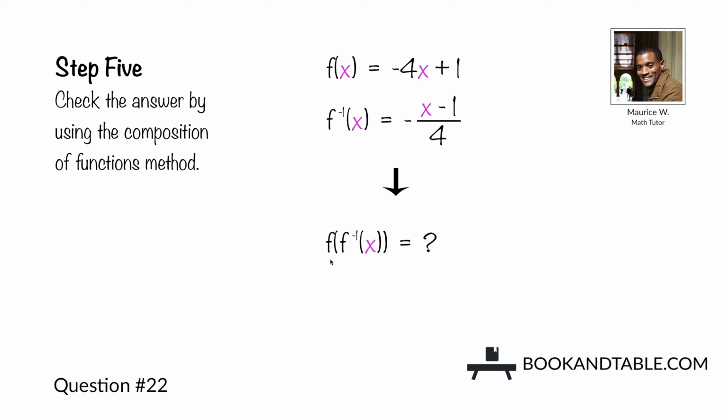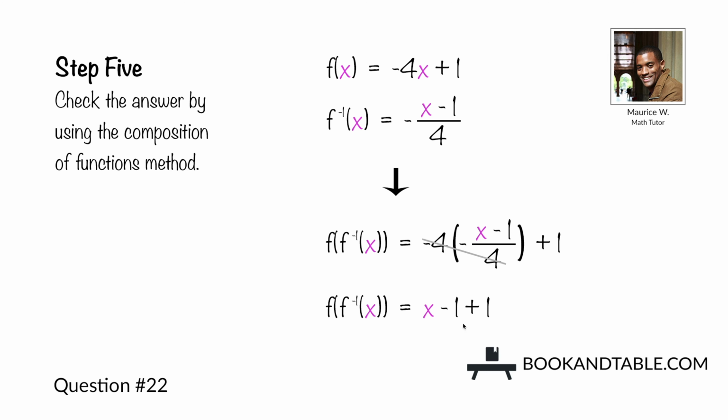So we'll first test f of inverse of x. So we'll begin by writing the expression for the outer function, which is the f function, negative 4x plus 1. And then we'll replace this x here with the expression of the inner function, the inverse function, which is negative x minus 1 over 4. And now we'll evaluate this expression to see if we get x. We distribute this negative 4 to this fraction. This negative 4 cancels out with the denominator, negative 4. So that leaves us with x minus 1 plus 1. And negative 1 plus 1 cancel each other out, leaving us with x. So the first order does give us an outcome of x, so that works.